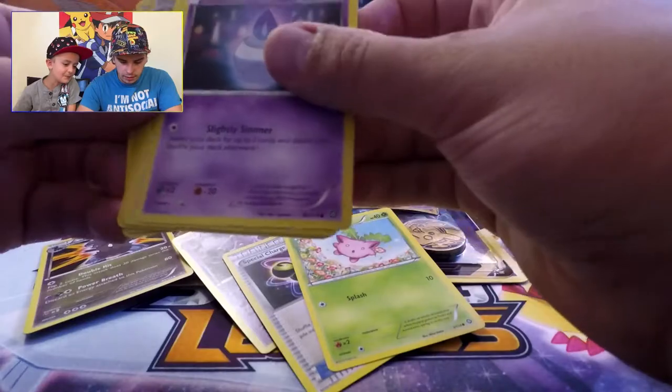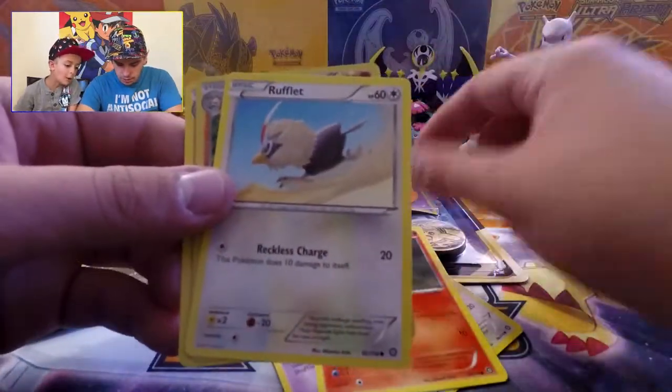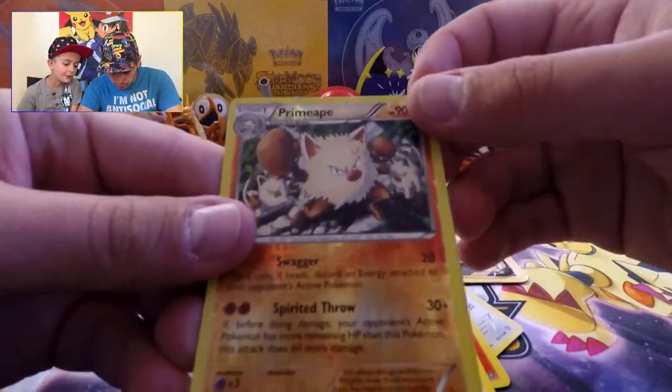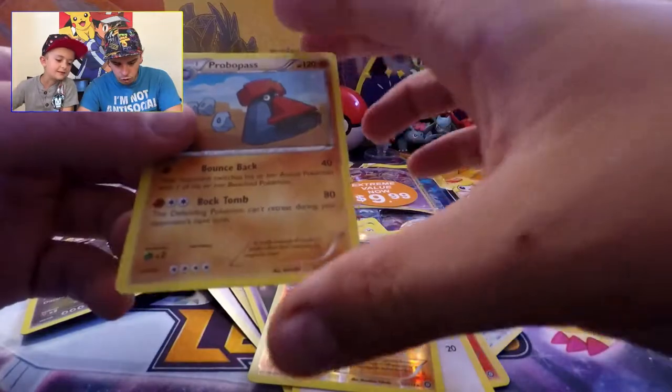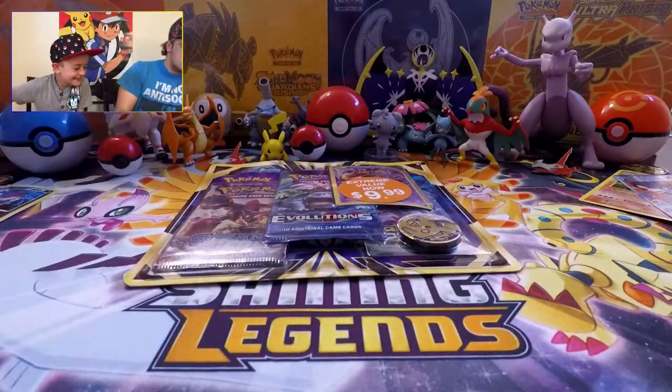First card is Weightless! Brother! We got Nidorino. A special charge. Ooh, a trainer. Hoppip. A Litwick. A Meowth. Ponyta. A Rufflet. A reverse holo Primeape. Ooh. That's pretty cool. And a Probopass. Okay, I get it. Pretty cool.